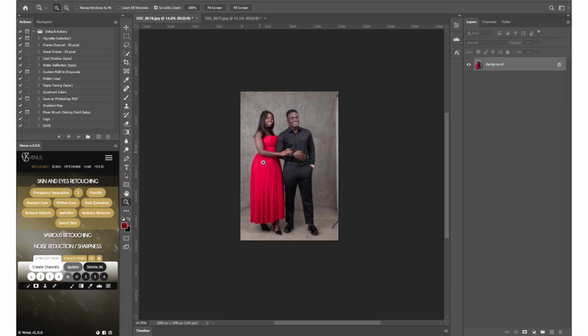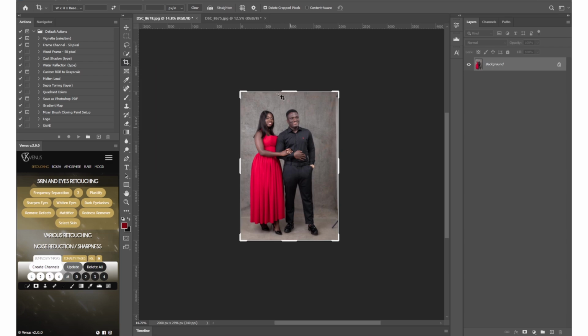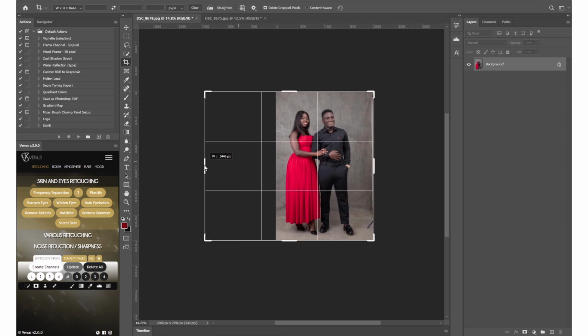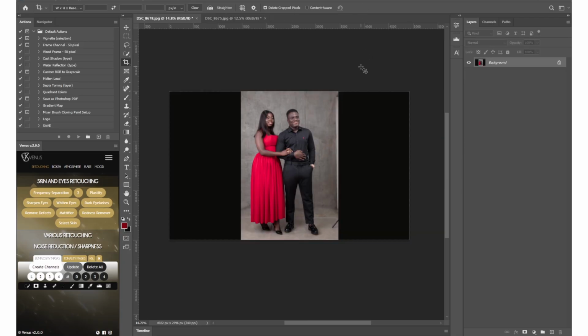Now the first image, which is this one, I'm actually going to make it more of a horizontal version. As you can see, it's in portrait mode, so I'm going to make it landscape. So all I have to do is just stretch it out to something like this. Now if you're using a newer version of Photoshop, or if you have Photoshop Premium subscription, then you probably have access to generative AI. But if you don't have access to it, that's fine.